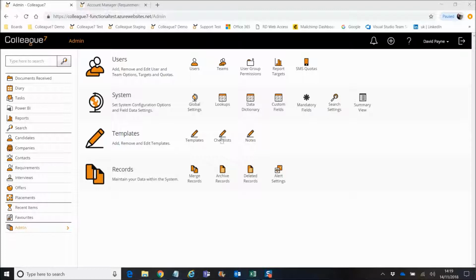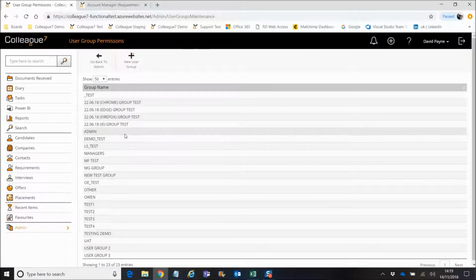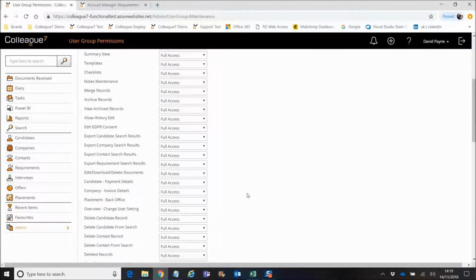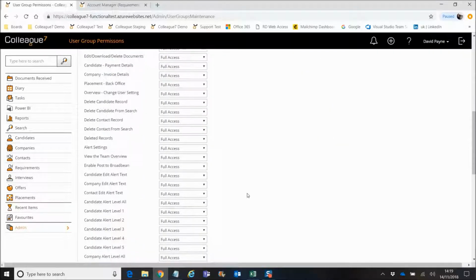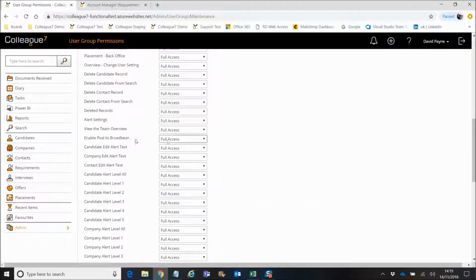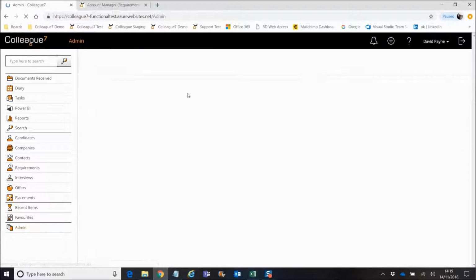Just to start within the admin area, the first point to note is that there is a user group permission for Broadbean access. So for users that have access to this option, and that's available here, enable post to Broadbean. Providing you have access, you'll be able to click on the associated Broadbean icon.